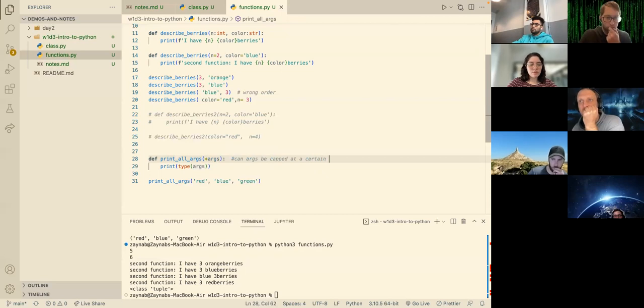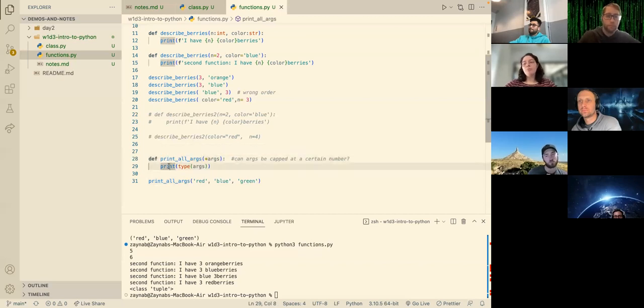Yeah, Lewis. I just wanted to know what type of situation would you want to use that star args? Kind of like in this situation, if you just want to print things, or you want to send in arguments to another function where you don't really know how much input you're getting, then this would be good.